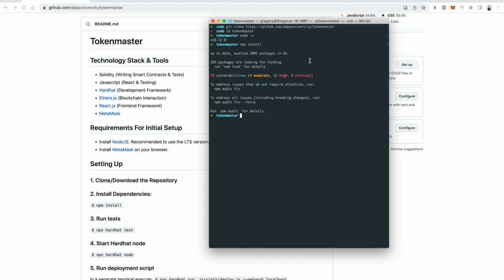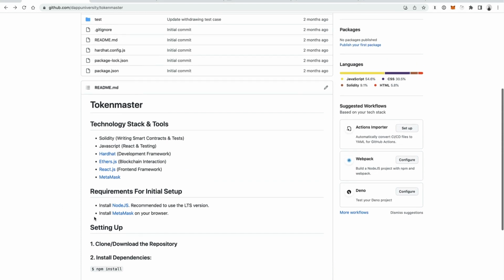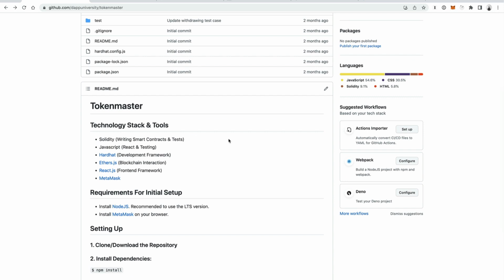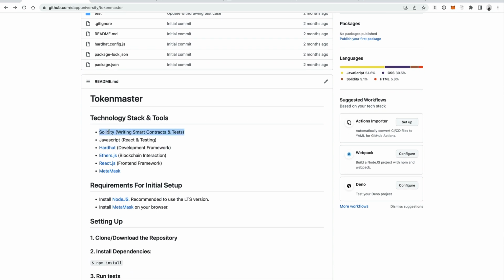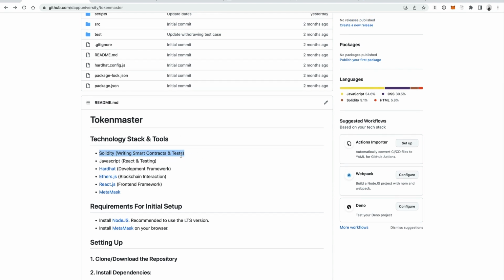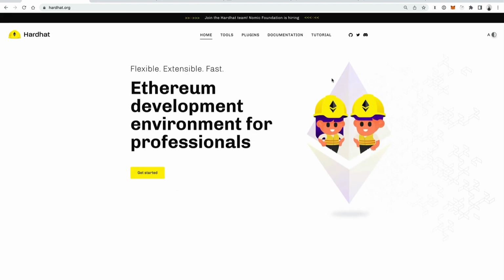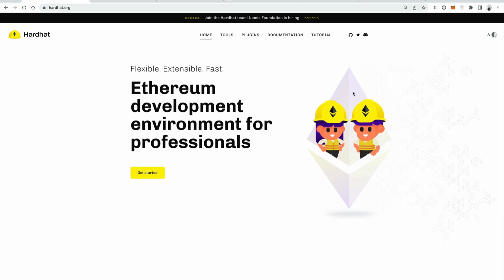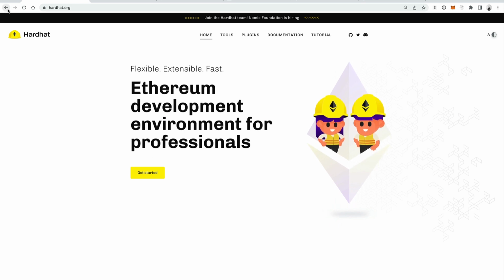Once that's good to go, let's quickly look at the other dependencies that are included with what we just installed. We're going to get the Solidity compiler for writing tests and smart contracts, from Hardhat. This is the smart contract development framework that we're going to use. It's going to let us write the contracts themselves, compile them, put them on a blockchain, and write tests for them.